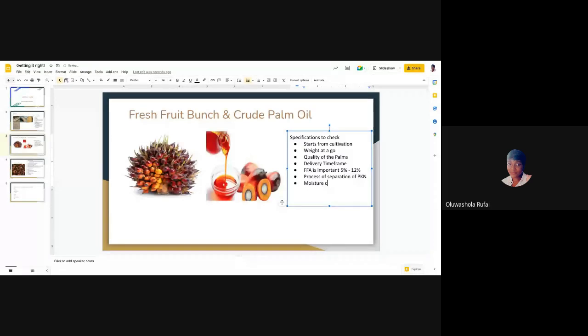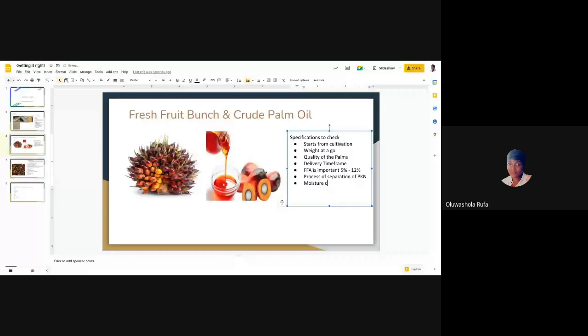They will be checked. So for a supplier that does not know their moisture content or the FFA, it's advisable that they go for testing. That is, they either take the sample and do the test by themselves, or they bring it to us for checking. That's for the CPO and PKN. So I think those are the most important things.